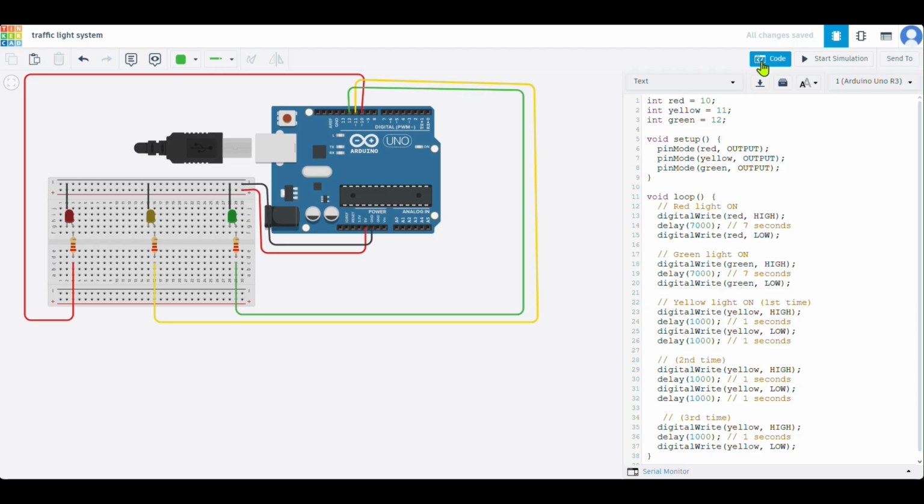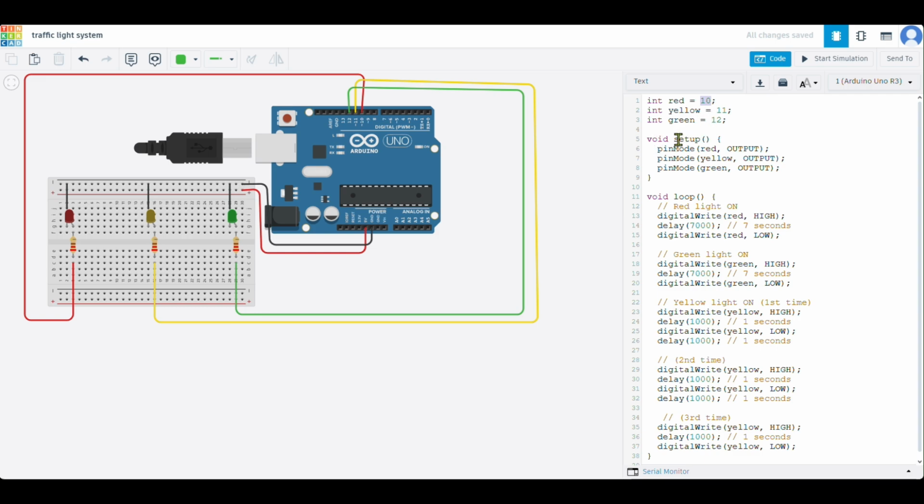Let's see the code right here. So we start by initializing our variables right here. So the red LED is going to be connected to the pin number 10, yellow to pin number 11, and finally green to pin number 12.